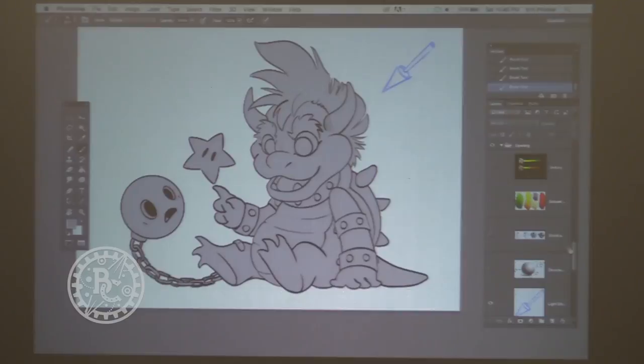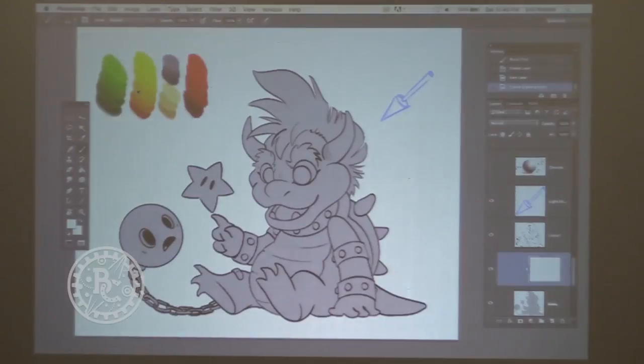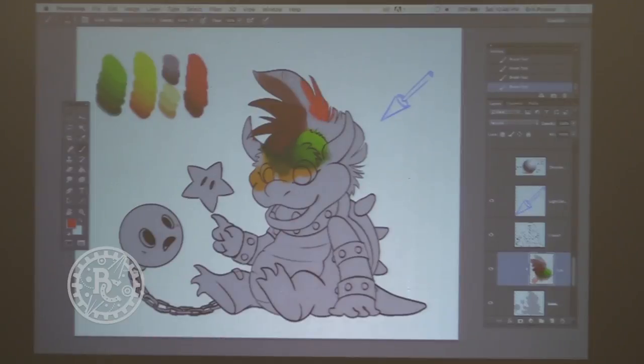Knowing that, let's drop some of the grayscale and start building his actual colors. I think his face is orangey, his head is green — I'm selecting that color, putting it where I think it's darkest, selecting the lighter color and putting it where it's lighter. Same with the hair — darker on the left, coming into light more on the right. I think his muzzle's yellow. I'm using that technique of picking between colors to block everything in.